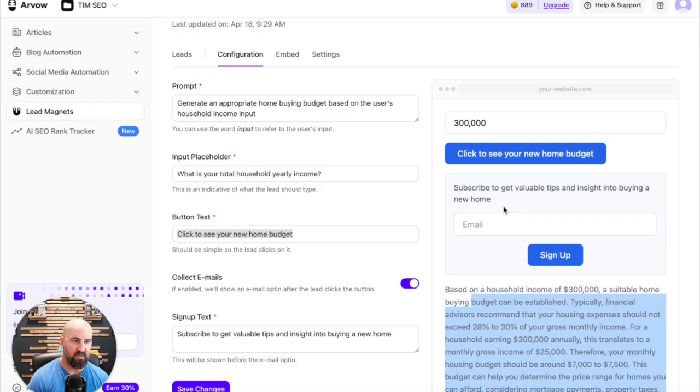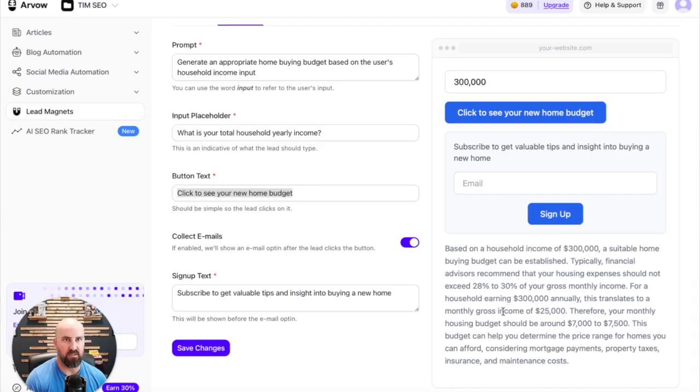So the lead magnet is very interactive, and then it's asking them to subscribe for more valuable tips on buying a new home. They're already finding the article based on buying a new home. They're finding it in search, they're coming to your website, and they're seeing the prompt because they're already wondering, well, how much can I afford? So they put that in, they get this information, and they're like, well, I want more tips because I already got the amazing article and this interactive lead magnet. I want to put in my information because I'm looking to buy a new home and I think these tips are great. So this is how you're blowing them away with value on the front end, and they're going to give you their information naturally because you already give them so much.